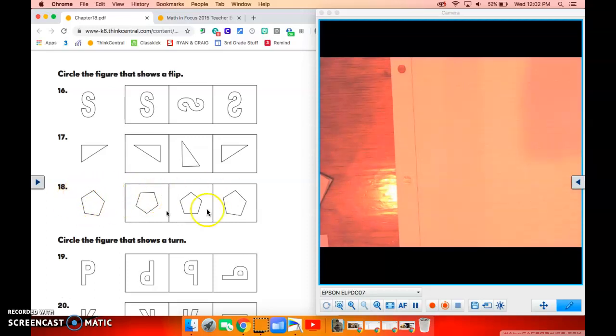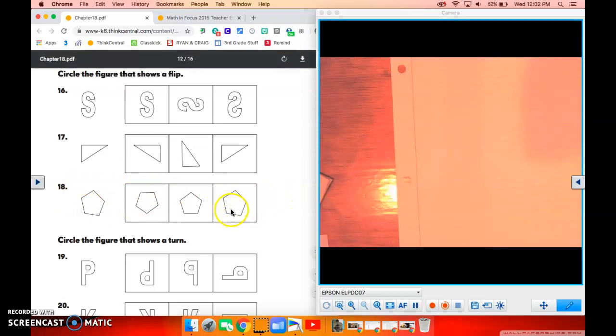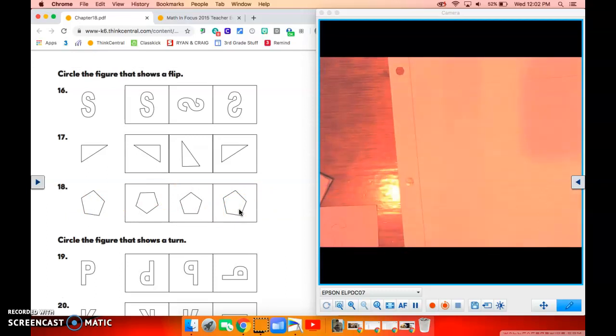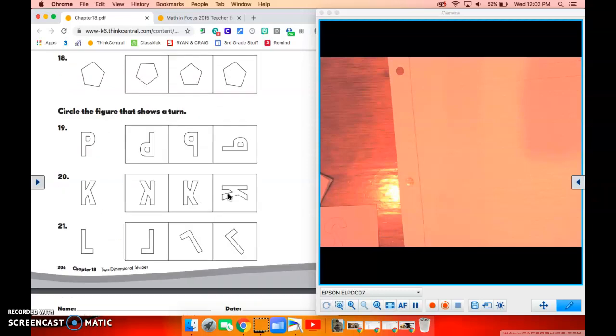So here we go. There's the side. It says this is the answer. That just looks like it's a slide to me. It looks like they just slid it from here to here. And I think what happened is it's the way this is printed off, and I think that's kind of why they put that. I think this is about the closest one. They would have just had to flip it upside down. But that's a really tough one. The answer key says that is your flip. I just don't understand how they flipped it. Maybe someone can share with me.